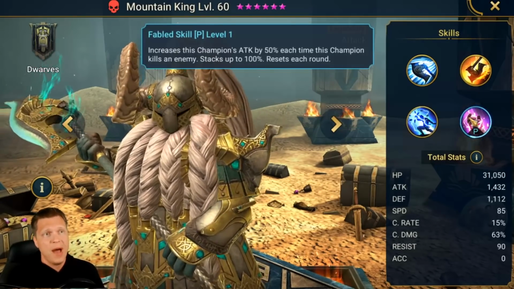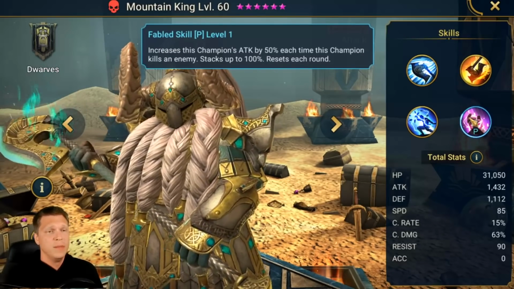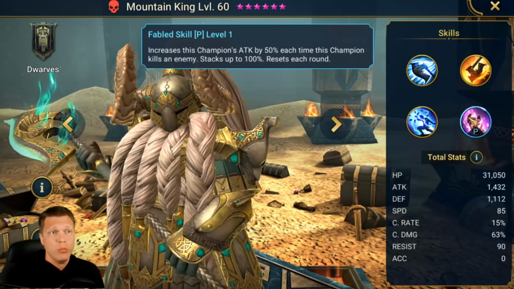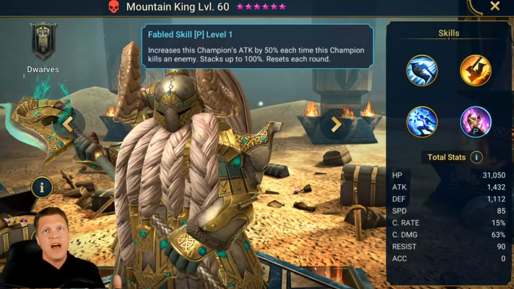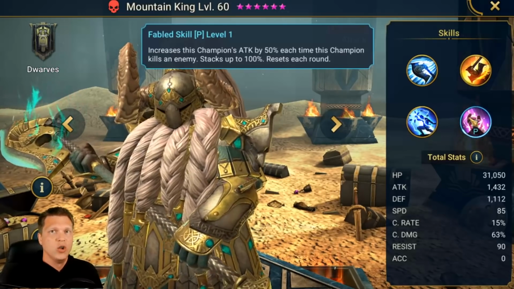And then we've also got a passive that increases the champion's attack by 50% each time the champion kills an enemy, and stacks up to 100% and resets each round. Now, this can be really good in the arena in sustained fights. You get him to do more kills. He's going to scale his value to be higher and higher the longer the battle goes, as long as he's squeezing in a kill every now and then.